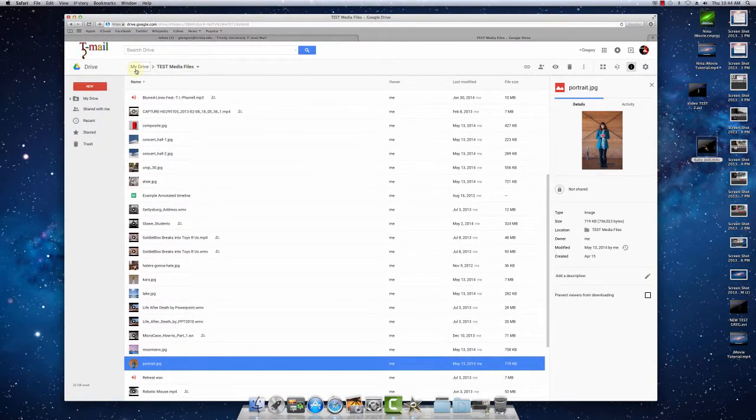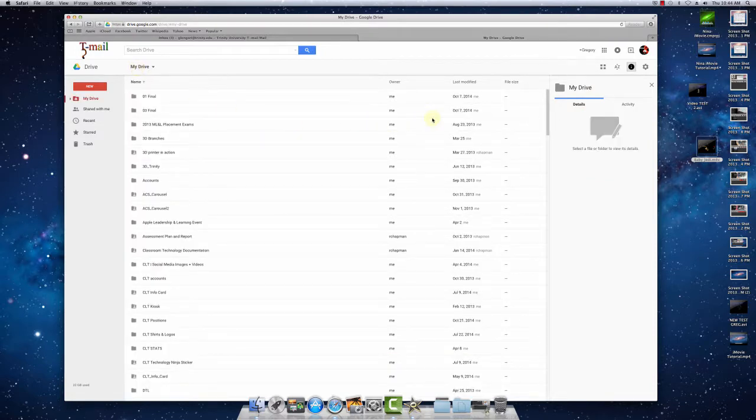If you're not familiar with Google Drive, this is a very simple process as far as adding files to be shared. So we'll go to Drive. There's two different ways you can do it. You can drag and drop. You can do a right click. So what we'll do is we'll just drag and drop it.